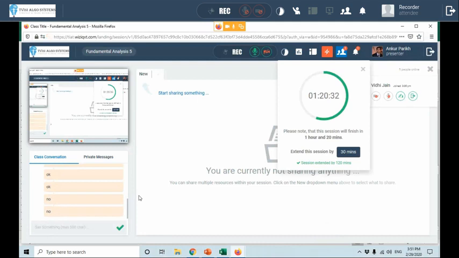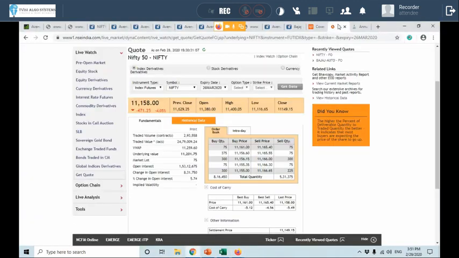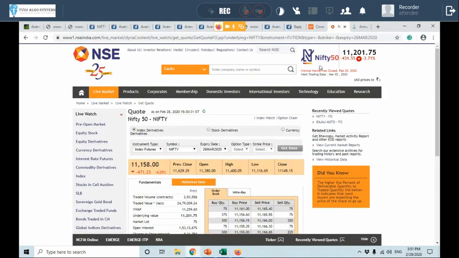Okay. So there was one small topic which I wanted to cover myself, which was on what all data we can get from NSE, or what all reports we get from the NSE website. A very important data analytics thing which you need to incorporate. If you do that, definitely this will help you in making your decisions better.